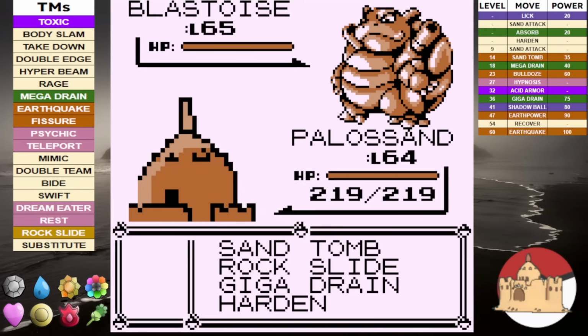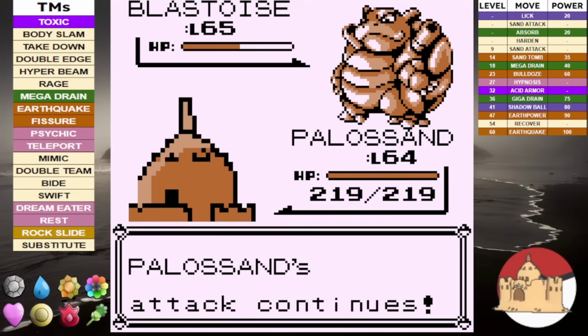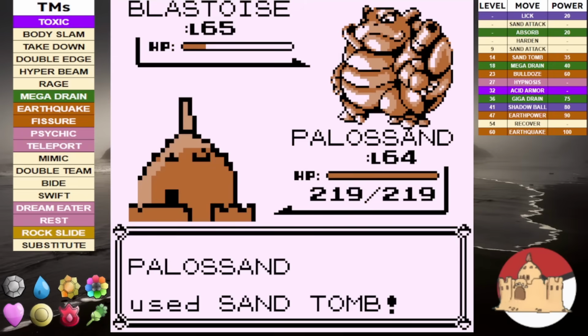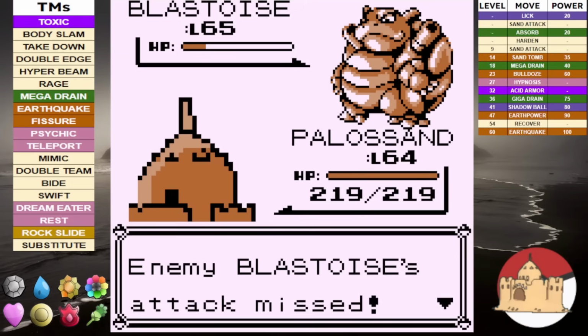It outspeeds our Sandcastle, but misses a Hydro Pump. Sand Tomb connects, and I get a 5-hit combo with the trapping move, bringing Blastoise to under a quarter HP. I leave my cursor on the ground move as it goes for Withdraw, and I miss. And I thought this was going to be my death sentence, but then Blastoise misses a Blizzard.